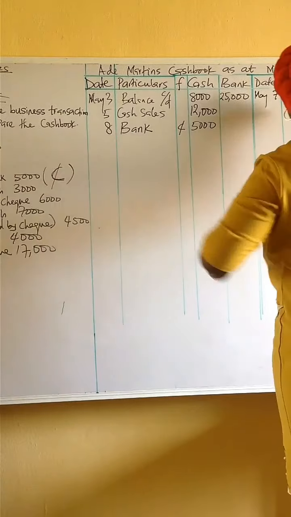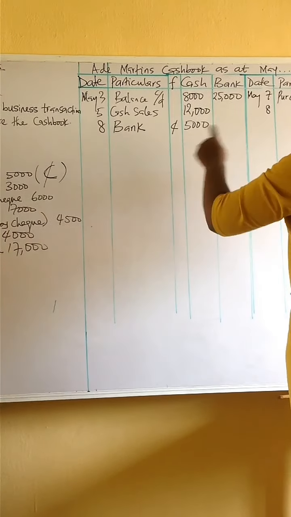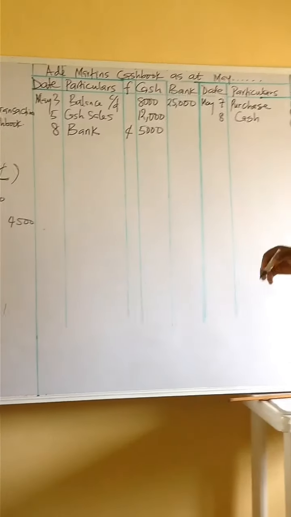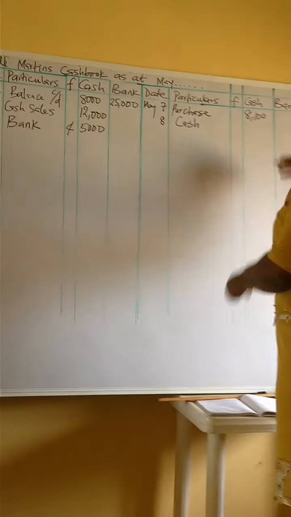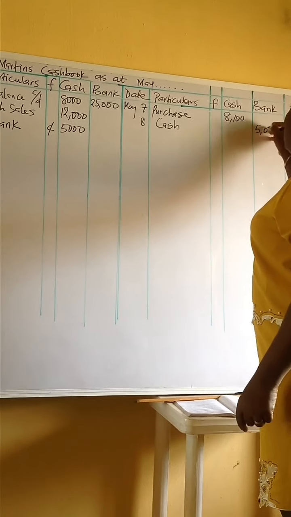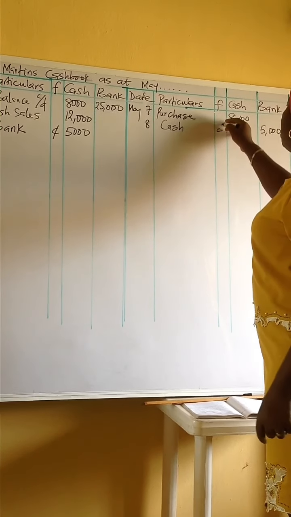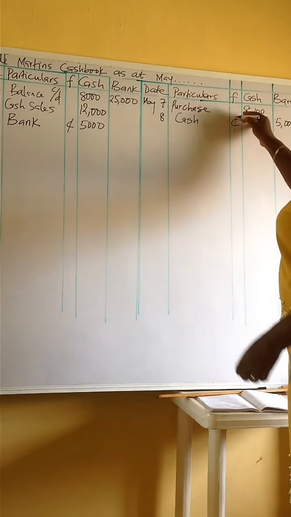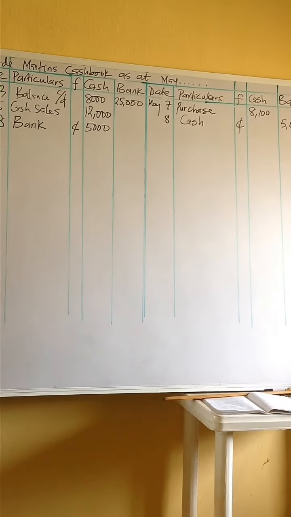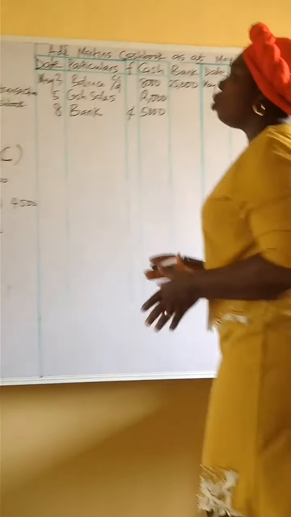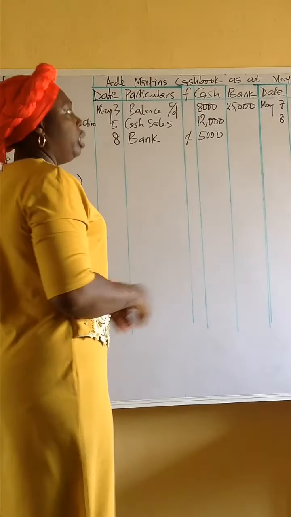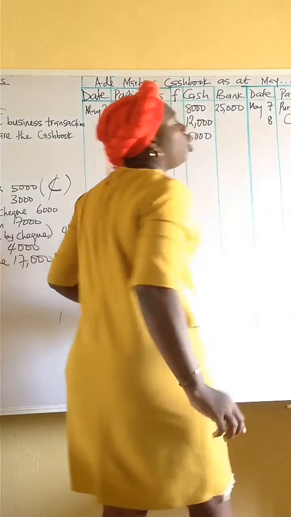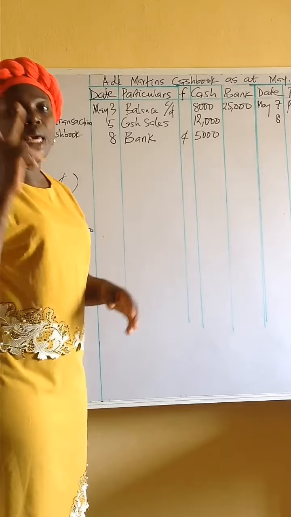Then the same transaction, you bring it here. And who is losing? It's cash that is losing. Who is cash losing to? It's the bank. So you put the money here. On the folio column, you put it again, contrary entry. You see, and you cancel. So that is how a contrary entry is recorded. It is recorded 2 times. And you remember to put the sign on the folio column to indicate that it is a contrary entry.